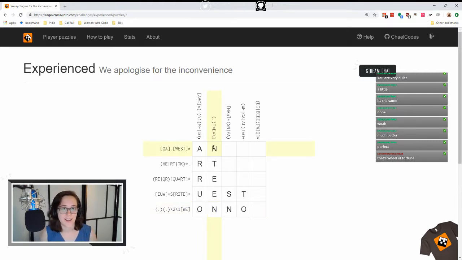Let's validate it against the horizontal regex pattern. The horizontal regex pattern here is square brackets around QA. That's done. We figured out that was an A. It's over with. Next comes a dot. Dot is any character. N is any character. So we're good to go. Awesome. This is followed by square brackets W-E-S-T, which means that the rest of these three characters have to be a W, E, S, or T.